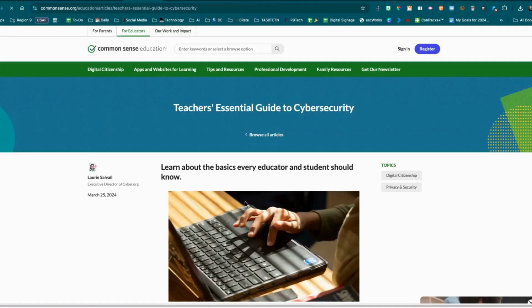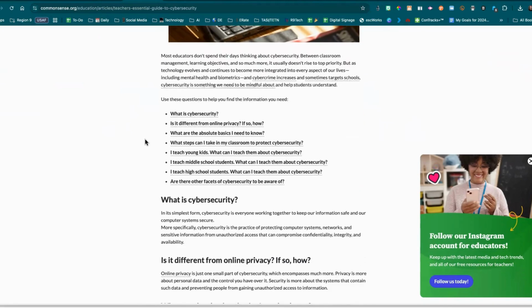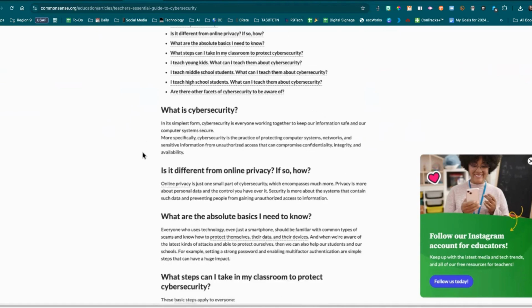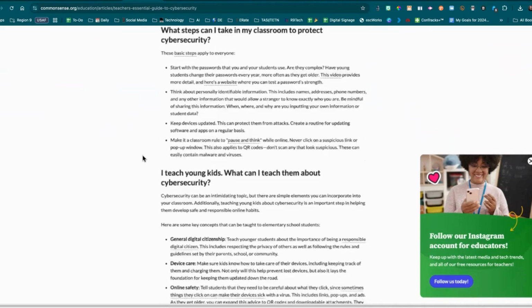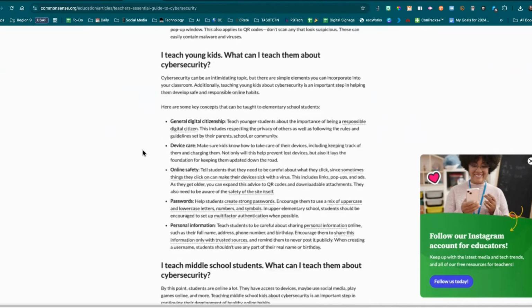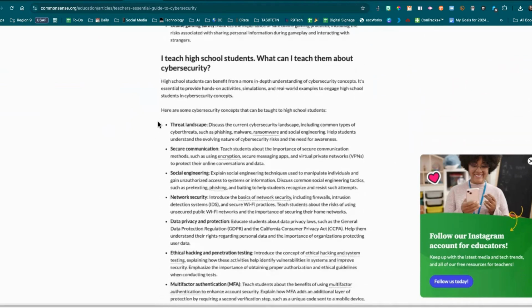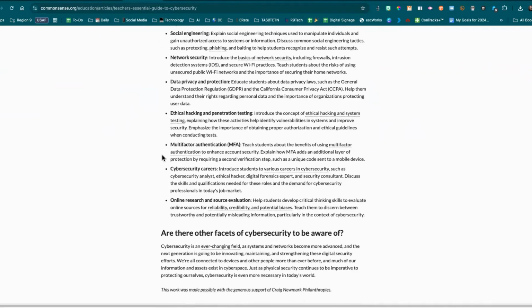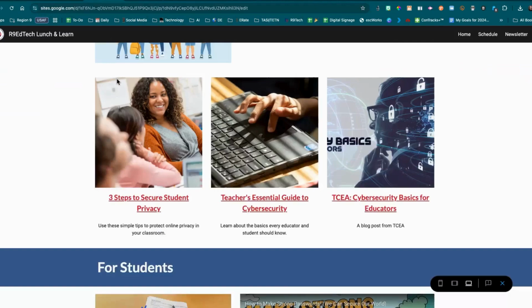You can also go to this teacher's guide, again Common Sense, about cybersecurity for just a big overview of what cybersecurity means for teachers in the classroom, whether they really have to know how they can protect their classroom data, and how to teach it to different grade bands. Because it is something our kids are going to grow up in, a cyber world. They're used to it, but we as teachers kind of need to catch up sometimes to what they're using and how to keep them safe using those things.